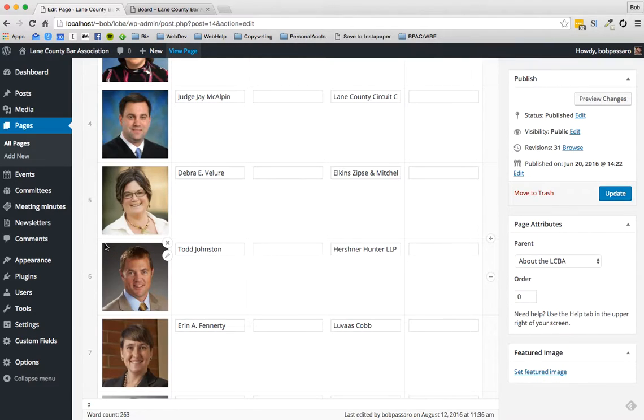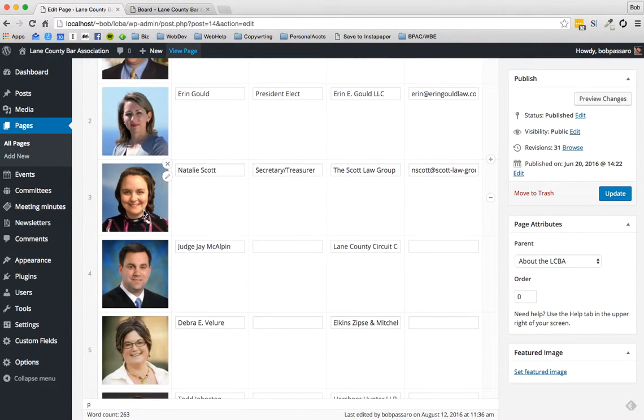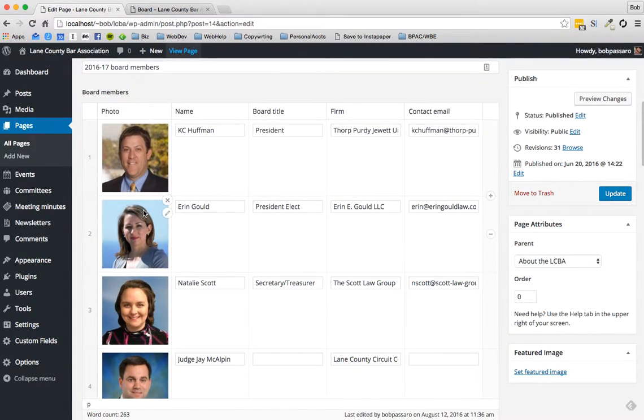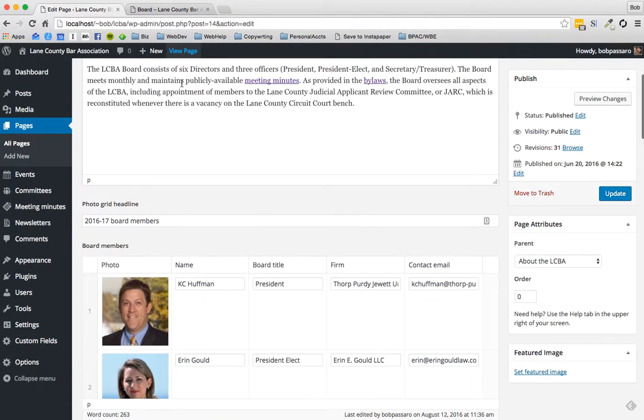So it might be a good idea, if you know how to do that in a simple image program, to just crop the photo square like these other ones are. And as long as it's at least 160 pixels square, you'll be fine. You don't have to size it to that exact size because the computer will make a version of that that fits the grid. So as long as it's bigger, not smaller. So that's all. Thank you.